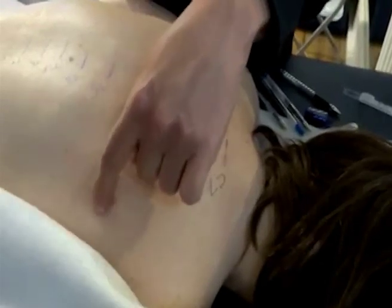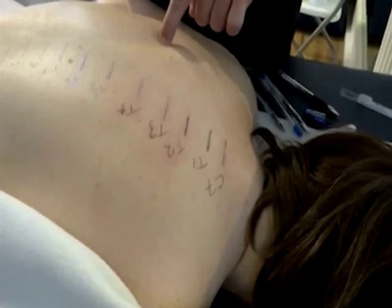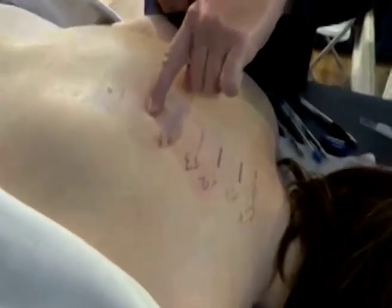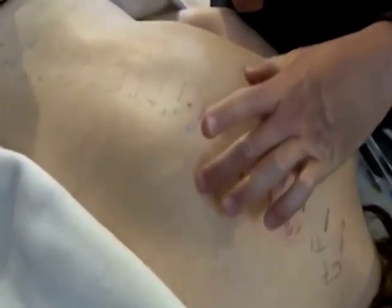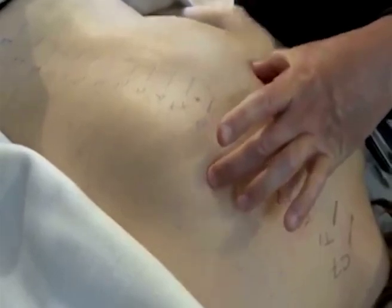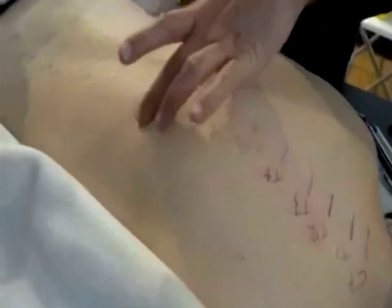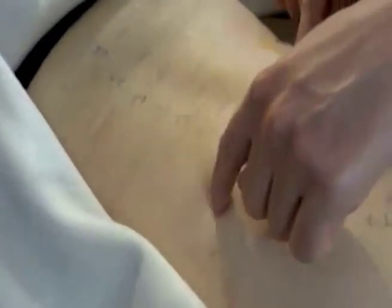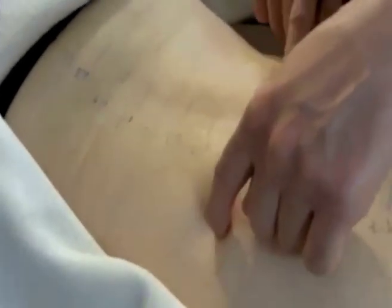3 inches beside T4 is Go Feng Yu to strengthen the lungs and all the other internal organs. T5 is the location of the emergence of the cardiac nerve, and 1.5 inches beside is Heart Shu. Heart Shu is supported by T6. Below T9 is liver, below T10 is gallbladder. 1.5 inches beside T11 is bladder 20, which is spleen shu.